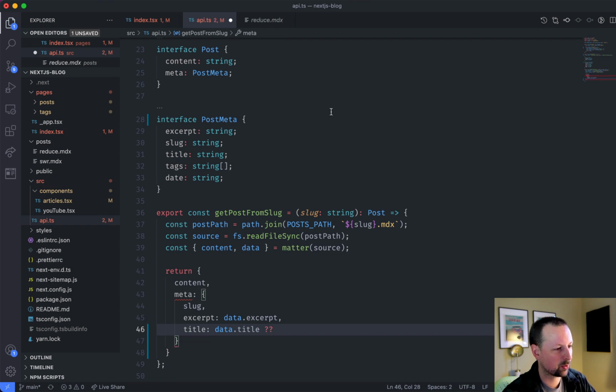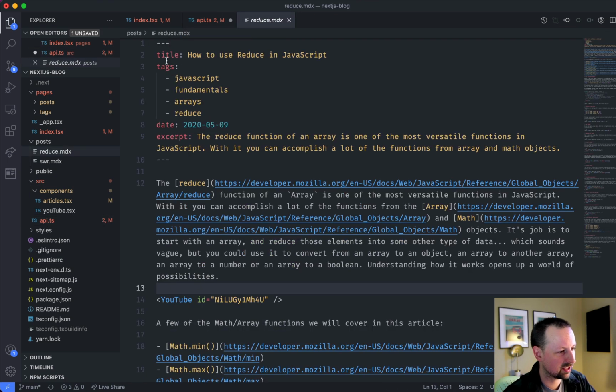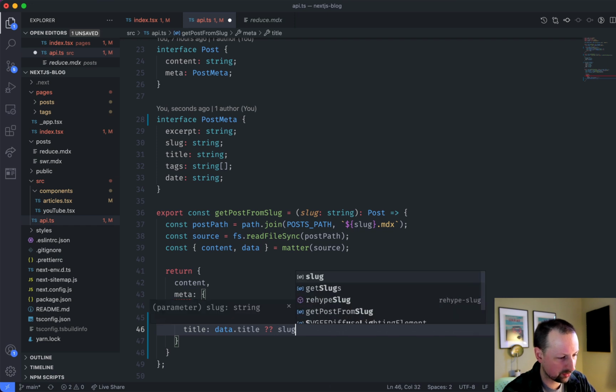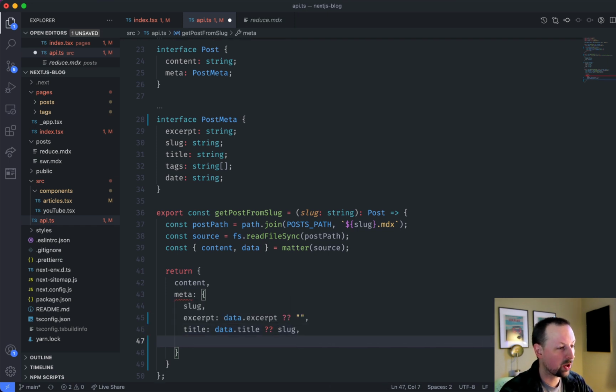But let's say for whatever reason you didn't define a title here, we'll just use the slug so that we can sort of guarantee an excerpt as well as an empty string, just to keep our type happy. Oops, I didn't want the string slug, I want the variable slug. Okay, so after the title, we want the tags.